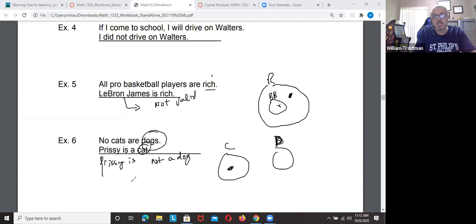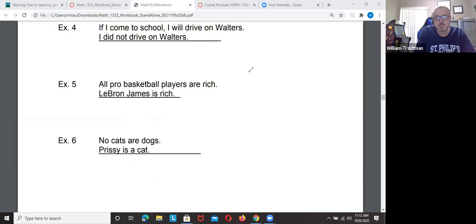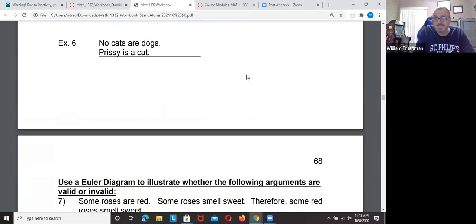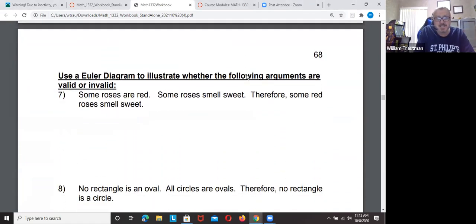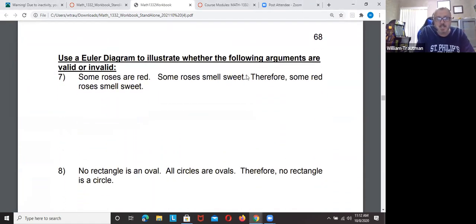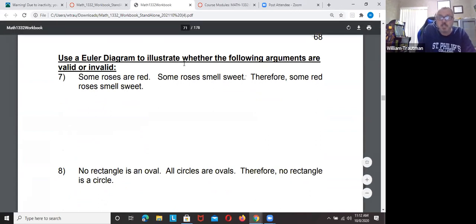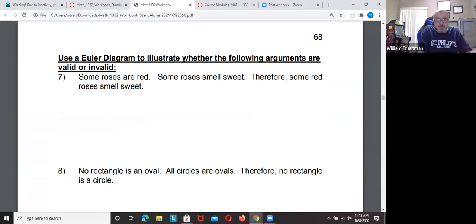All righty, let's move on. It's a really simple, short section, but it's crazy, I think. Okay, so we want to actually try to draw Euler's four diagrams that we wrote down, and whether the argument is valid or not.